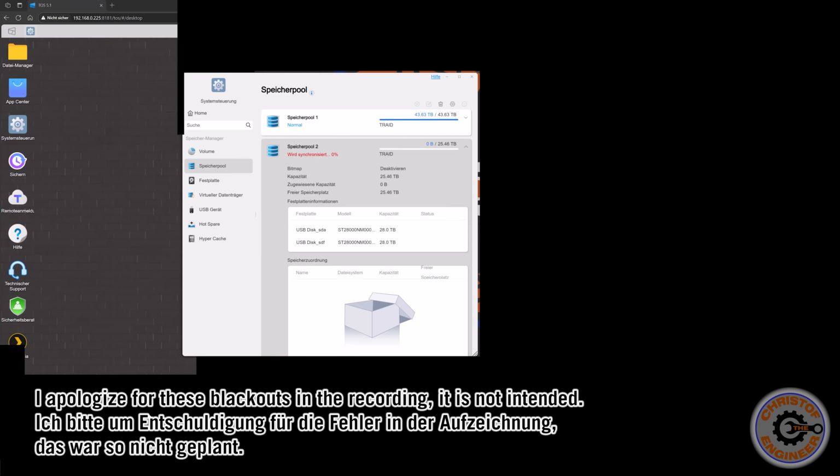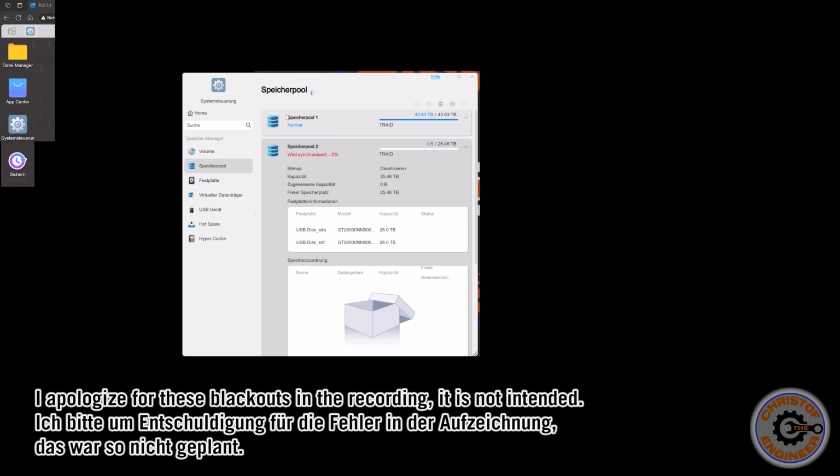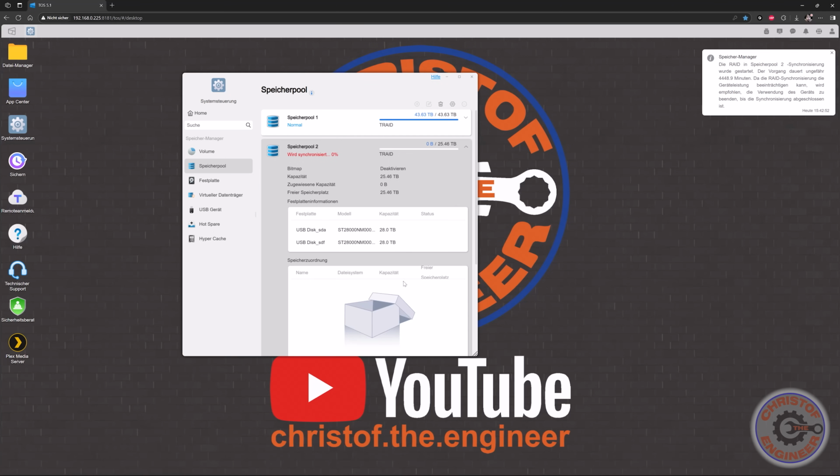But you see that it's actually quite easy to do it here. All you have to do is start your Terramaster, enter into systems, and then go to memory pool and create a new memory pool. You choose the disks you want to join in one memory pool, in one RAID, and then start this. And this will take 3 days now. The good thing is it runs on the server, means I can actually switch off my computer when I'm done, and it will still run in the background for the next 3 days.